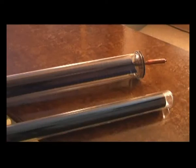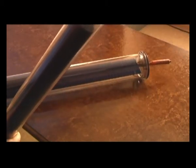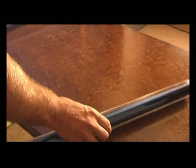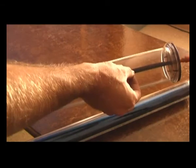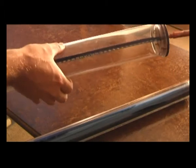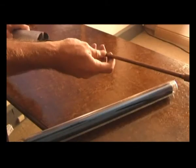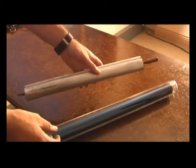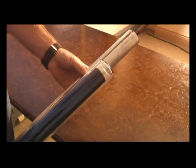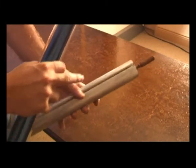Evacuated tubes come in two different forms: one is a glass-in-glass type similar to a thermos flask, with a glass tube inside a glass tube and a vacuum between the two tubes. The other is an evacuated tube with a heat pipe on the inside — a copper pipe with a heat transfer liquid and an absorber plate connected to it. In this case there is a 70mm tube with a selective coating on a fin connected to a heat pipe. In the double-glass heat pipe type, an aluminium fin transfers heat from inside the evacuated tube onto the heat pipe.